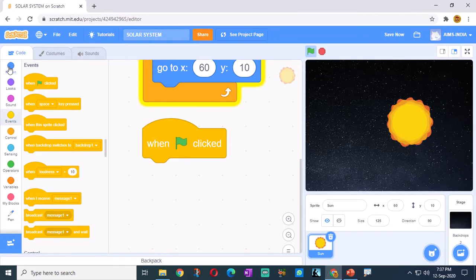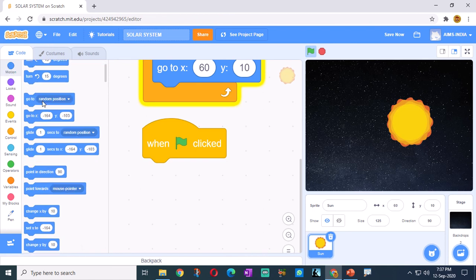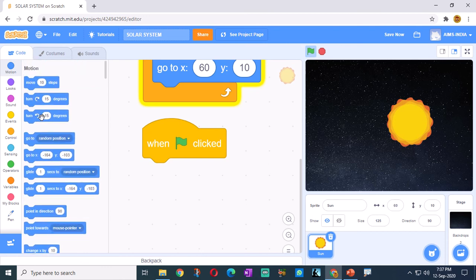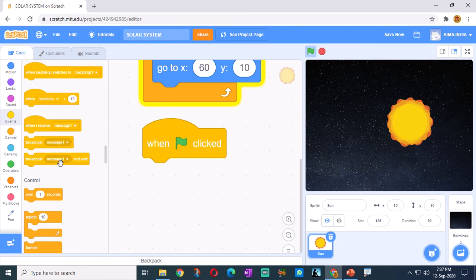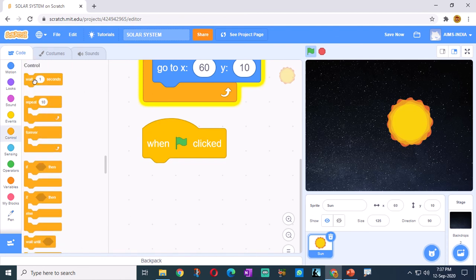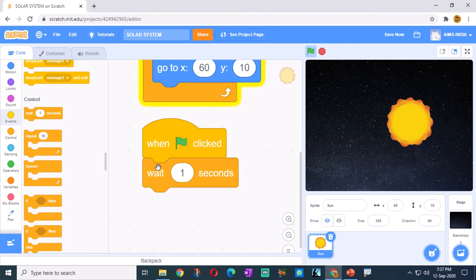So wait means control. In the control icon it is there: wait for 1 second, and turn.